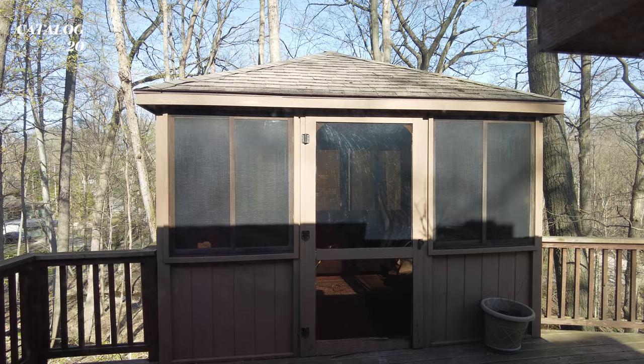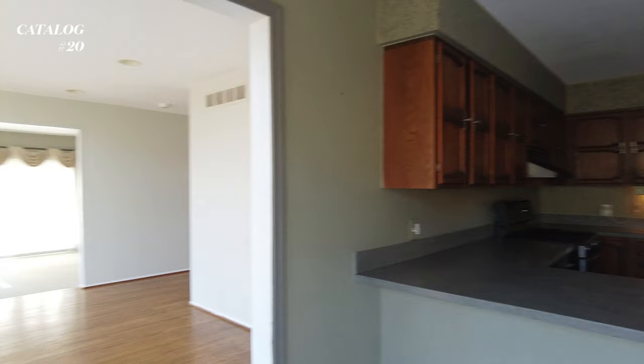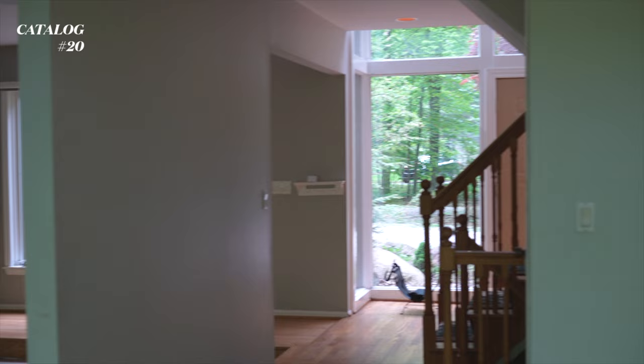I call it a tree house because it kind of hangs like a tree house, but there's a gazebo out there. And as you can see, the seller didn't bother to take their sofa and stuff. So we're going to have to get rid of that. It seems like the sellers were trying to do some reno - you can see some things are missing, and if you look at the electrical outlets, they're all missing their plates, which means someone took them off to either paint the place or replace them with more modern ones. From here, you go into this open space that in the previous listing they listed as a dining room - I think it's kind of weird to call it a dining room because it opens up to where the front door is.